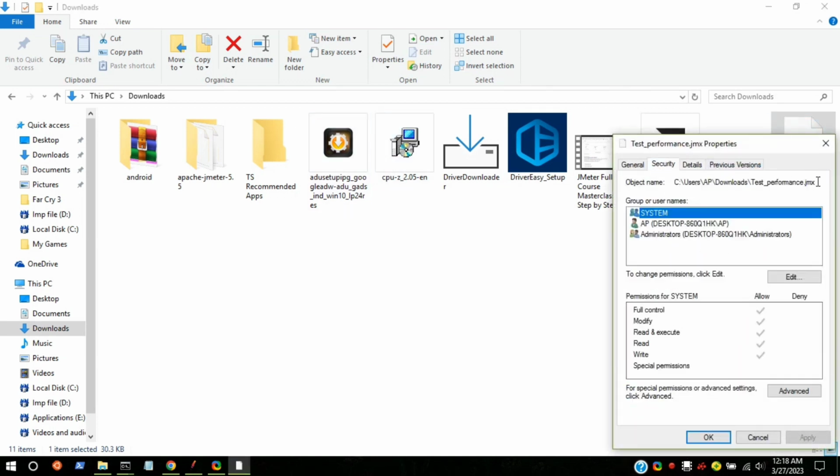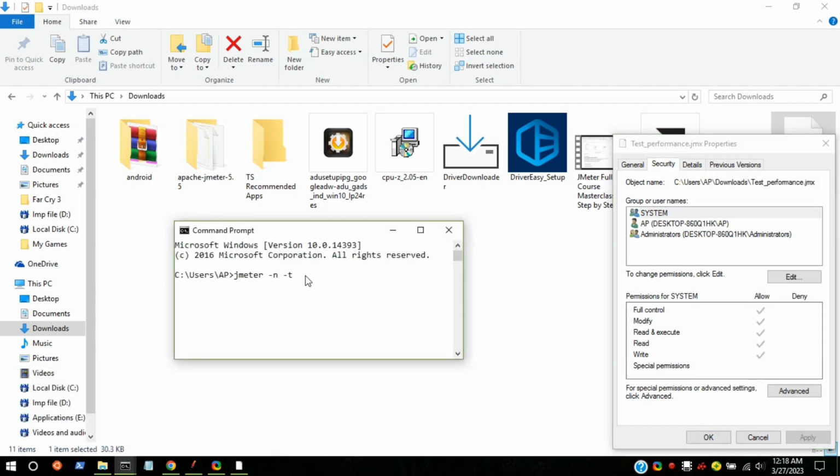So here we get that this is our original path, that part we need to copy and paste it here, and this JMX file path is very much required, and so everything is proper. Now we need to log something, and I think our path is proper.